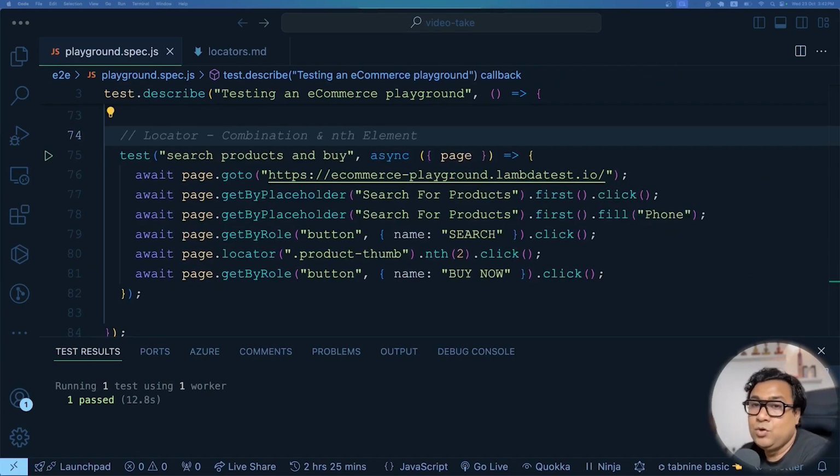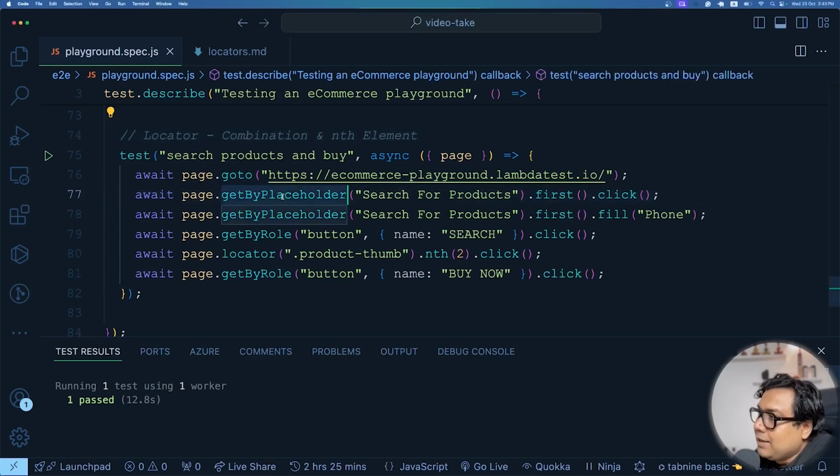Now let me show you a test with a combination of all the locators. The test that you are seeing on your screen right now, search products and buy. See here, we are going to a page with page.goto and the URL. Right after that, we have located this one, search for products by placeholder, and we are making a click.